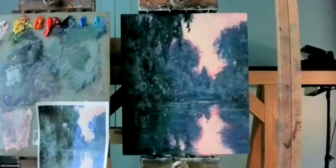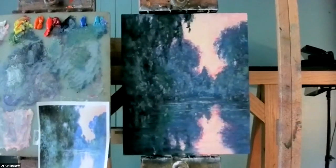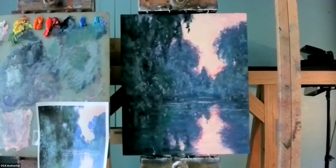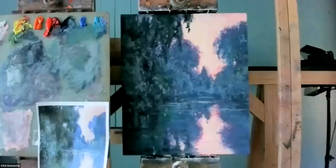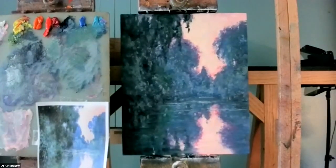See if I open these blinds. Beautiful Oregon day. Does that make any difference? The sky is gorgeous and the water. Oh, everything is beautiful, Michael. Thank you. Yeah, well, sorry you can't see the little intricacies of the color switches and stuff inside of everything. But I will get a photo of it here soon.